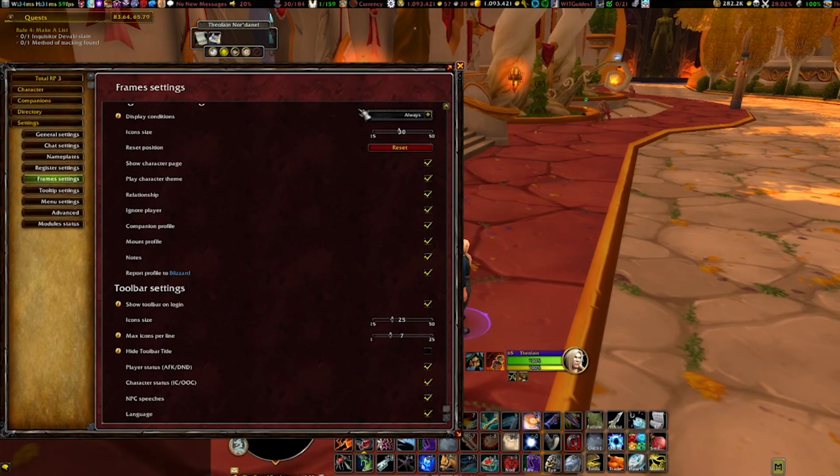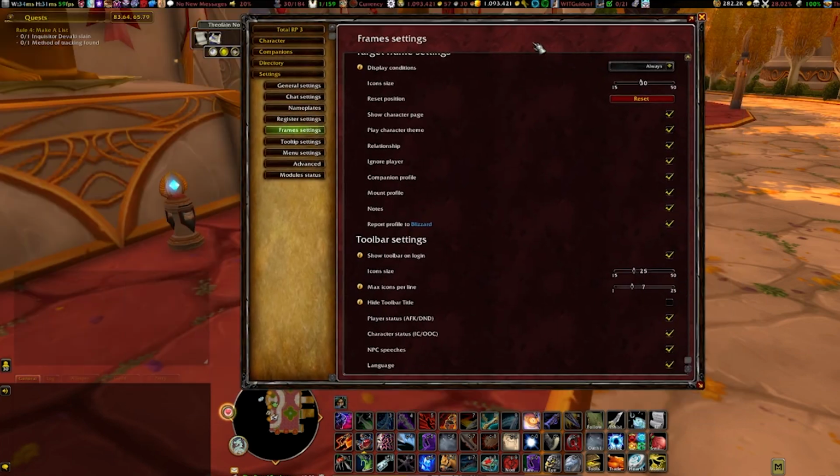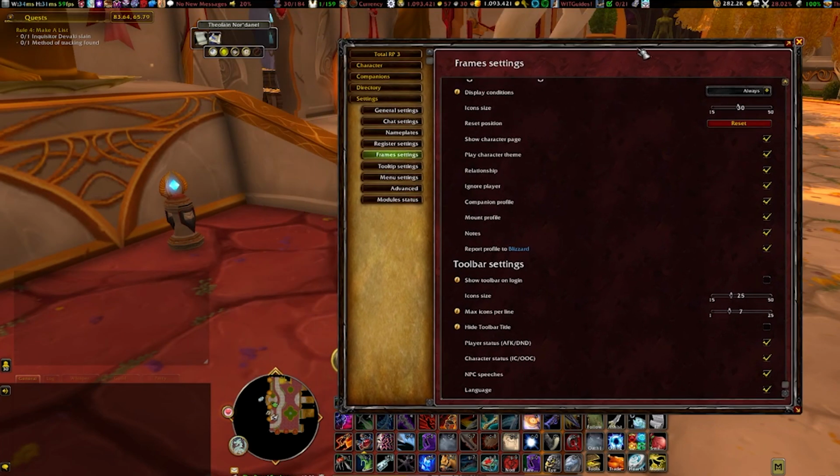Will it turn on if I do that? Probably not, because I haven't logged in and probably have to reset it. But anyway, there's a second little floating bar. It looks very like this.